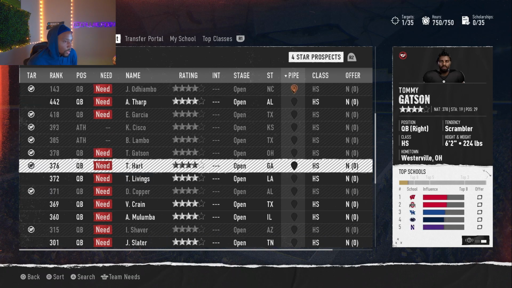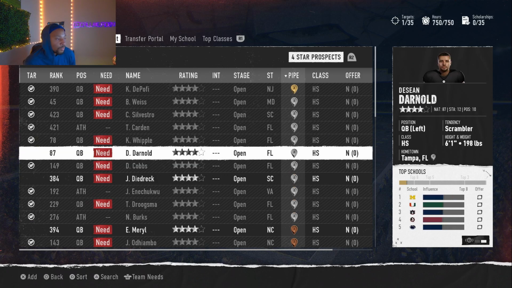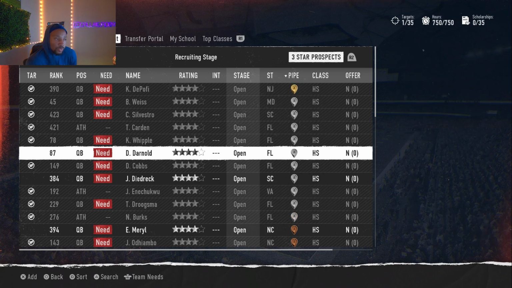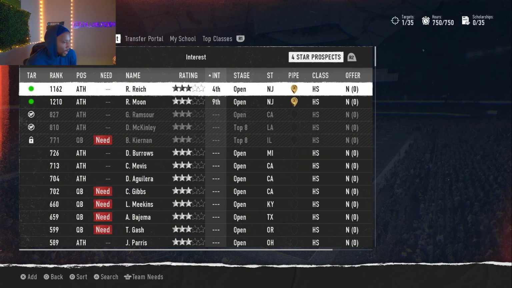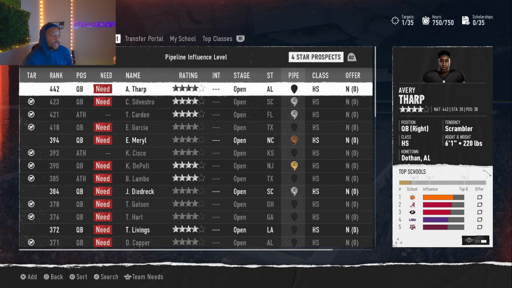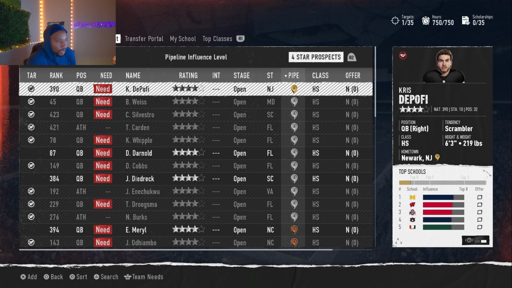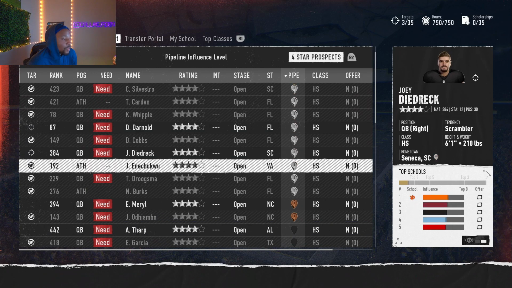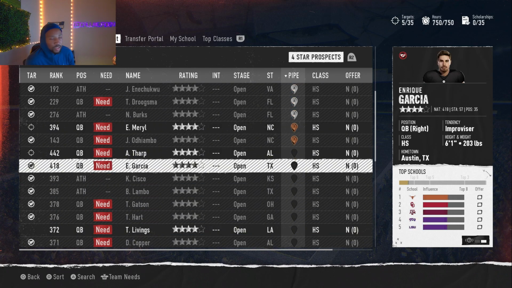So in this situation, we got to go after one of these guys that's at least interested in us, or we at least have some type of pipeline influence, or we could just drop down to a 3-star. But I wouldn't recommend that, man. Quarterback is the one position I would say go all out for. And that's what teams do in real life, man. Try to find the quarterback of the future and build the rest of your class around that quarterback. So when we're scouting here, looking for players, we're looking for a gem at that quarterback position, number 1, and then we're willing to address some of these other positions.